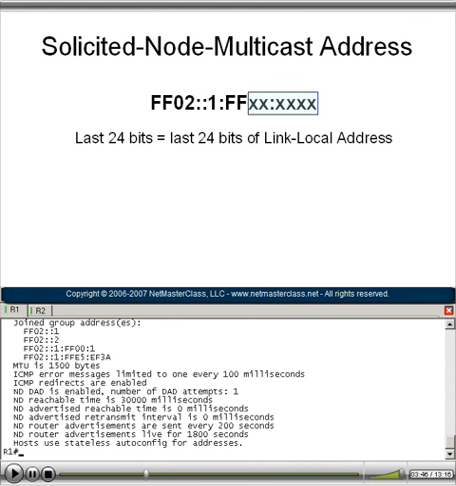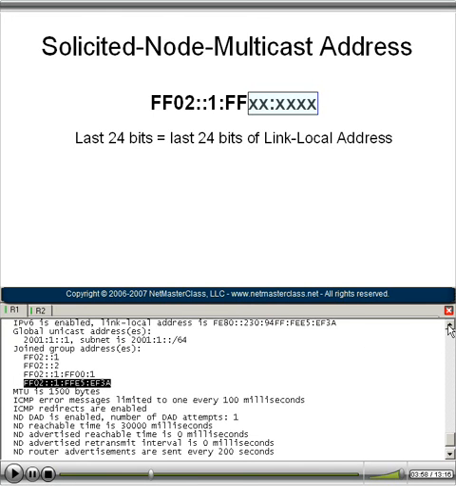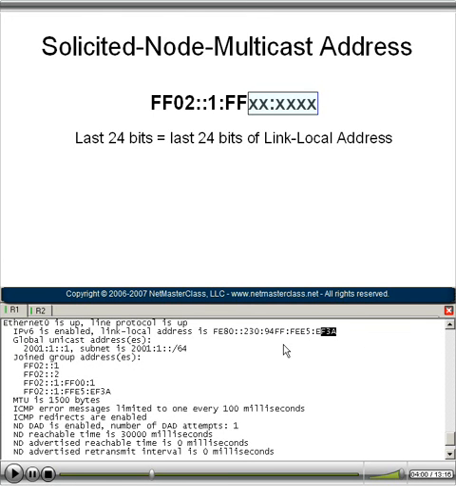Notice we can see this solicited node multicast address. It begins FF02 and ends with 24 bits borrowed from the link local address. So we're borrowing bits from the link local address to create this solicited node address. We can actually prove this.